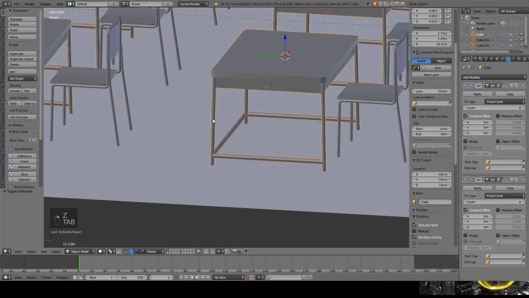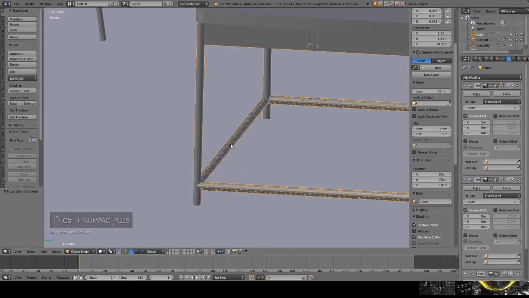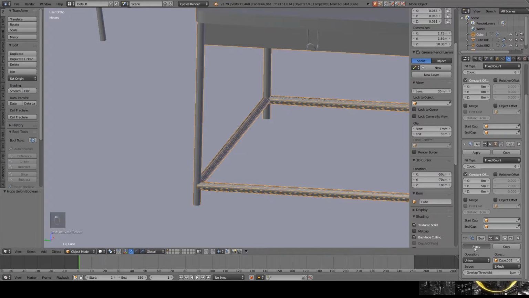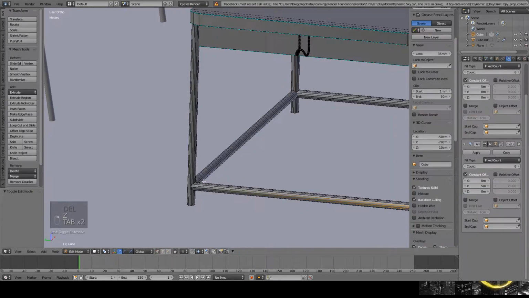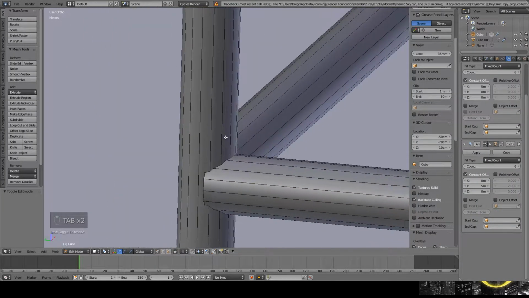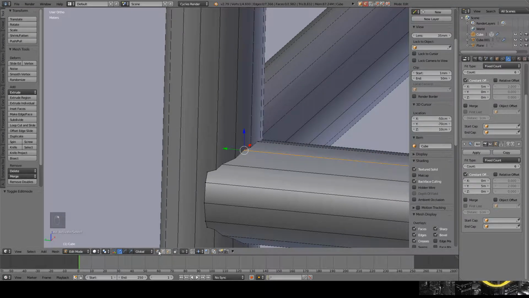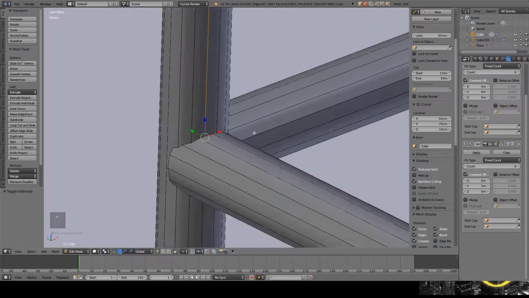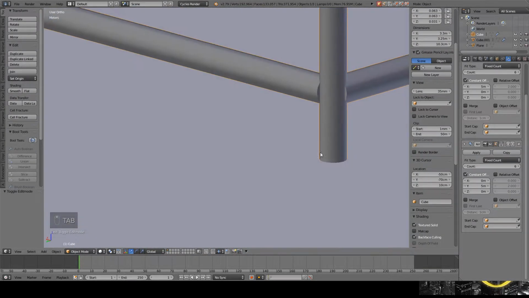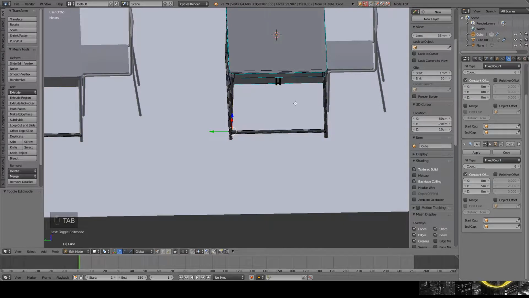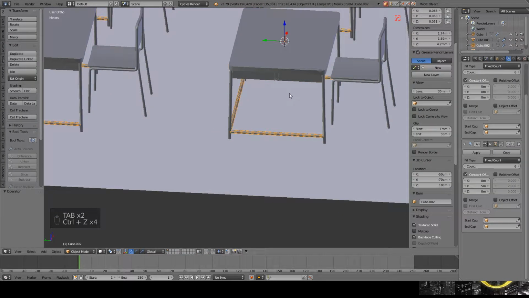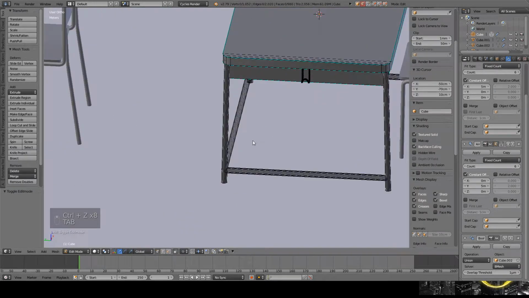And I can use a Boolean modifier. Let's apply it and see how it looks. Now you see the topology is all messed up. We have vertices in the middle of nowhere. The shading is also screwed. So for this project, I think it's best to just leave it as it was, as floating objects.